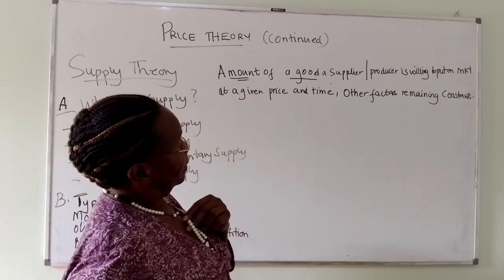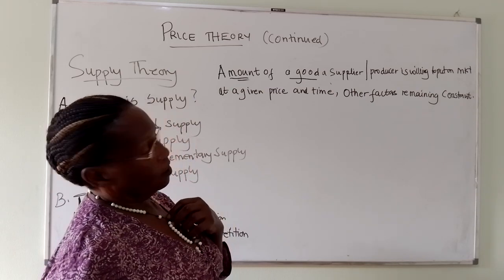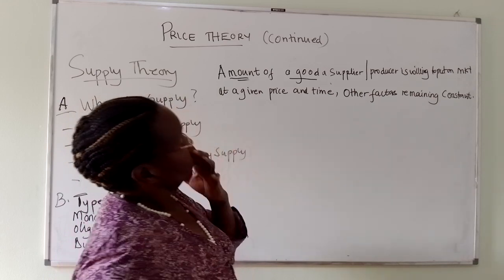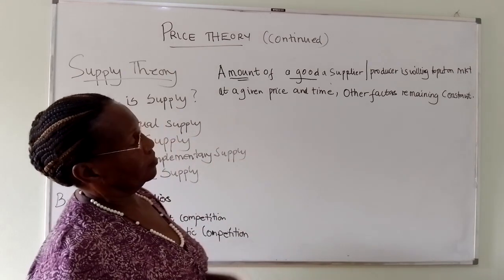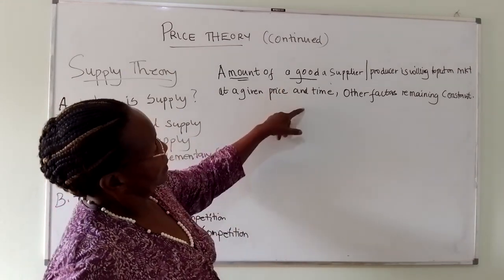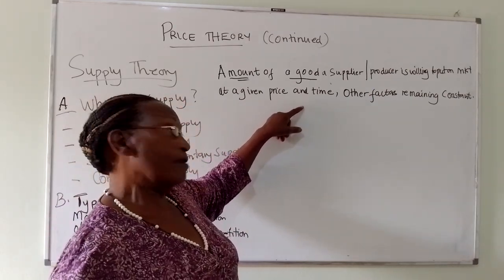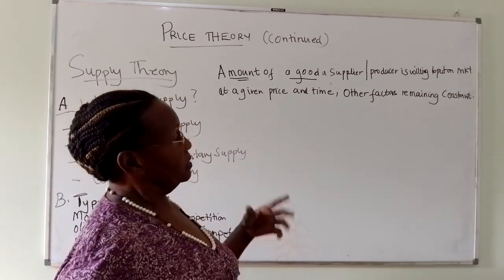The law of supply has only two variables: the price of the commodity and the quantity supplied of that commodity, and then we are able to state it based on price and quantity when other factors are constant. And the issue of time is important. Time is important in supply. Why? Supply is not stagnant, it changes with time because of the changes in the other factors which affect supply.